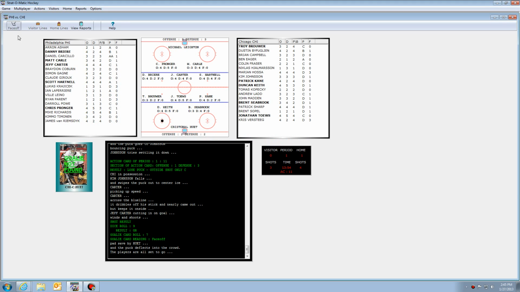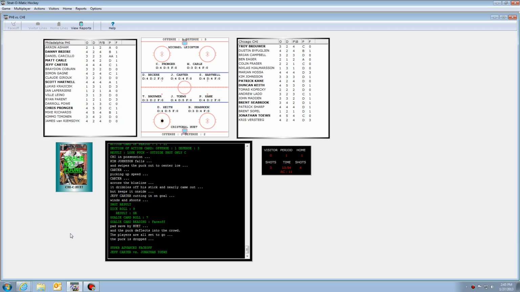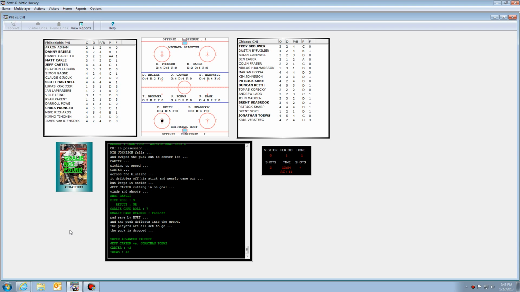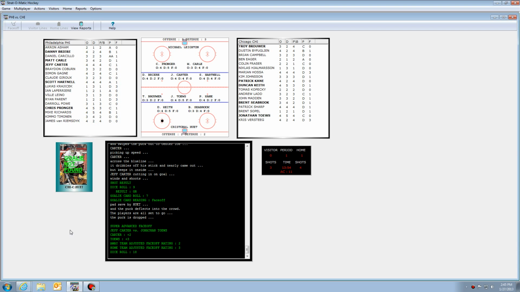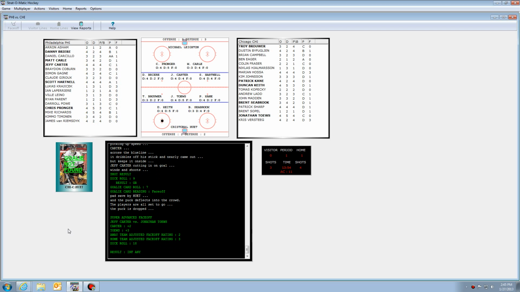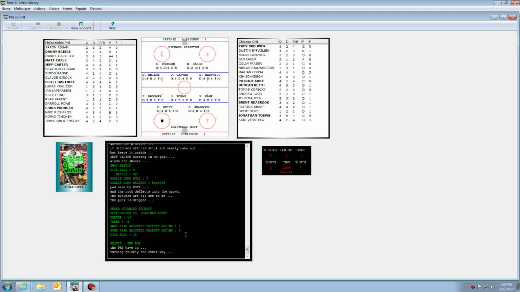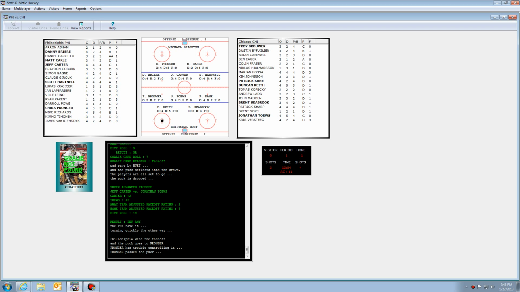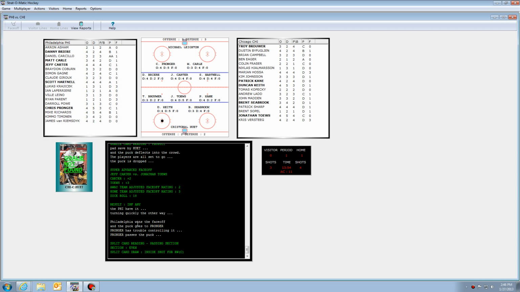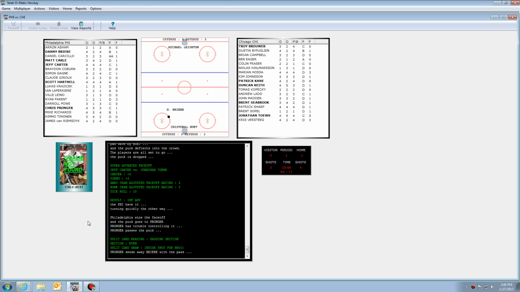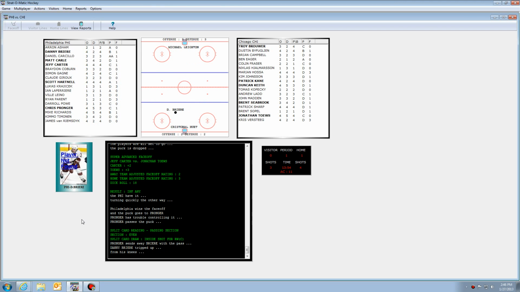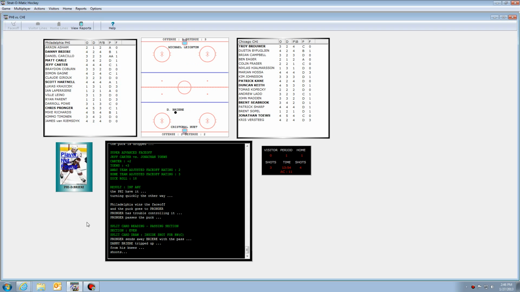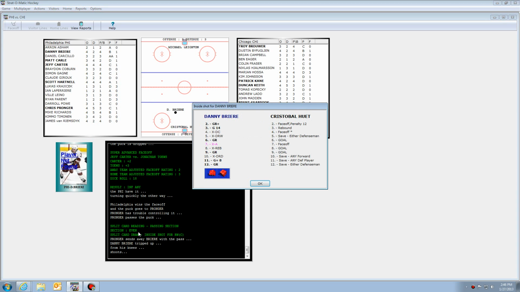All right, so we'll do a few more plays here and see how it goes. Carter's got a +2, Taze has got a +3. So we lost the face-off. It goes to Pronger. Pronger decides to pass the puck.